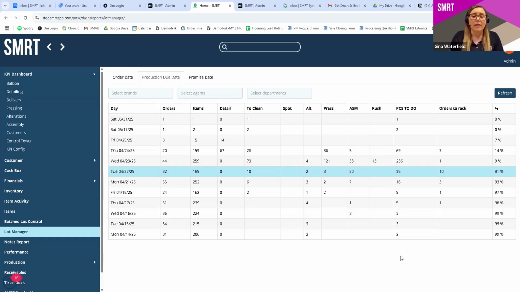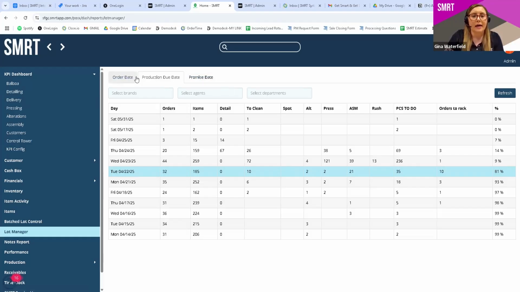I strongly recommend assigning this duty to one of your production managers or a counter manager that's always there at the end of production. Whoever this might be, someone that's there every day and on top of their stuff is who you want checking this. You can filter everything as well.